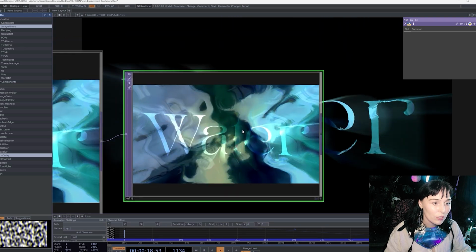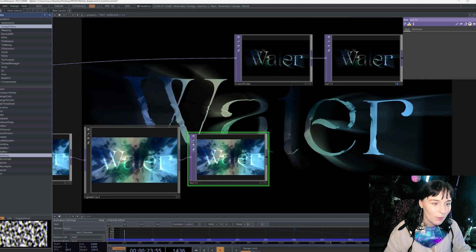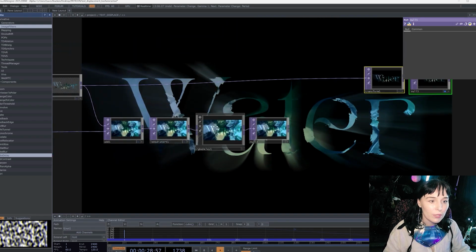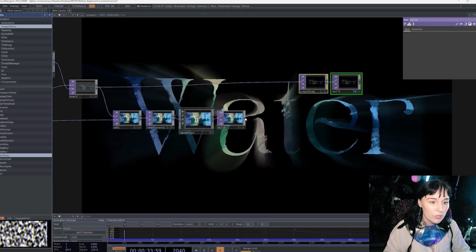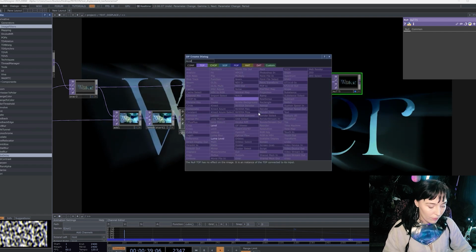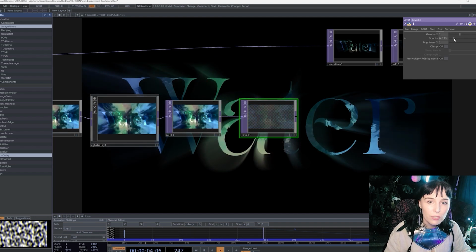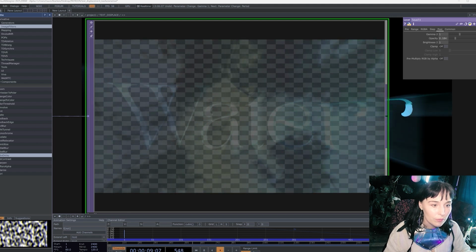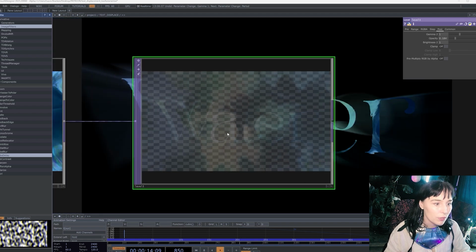Okay, so now I've actually got two options here. I can use this for my final artwork, or I can use this as a subtle background for my final artwork, which is what we're going to do now, but you can just do what you like. So I'm going to bring this null here into a level. So again, we're going to change the opacity right down. I think we'll probably go to like 1. Yeah, that's pretty good.